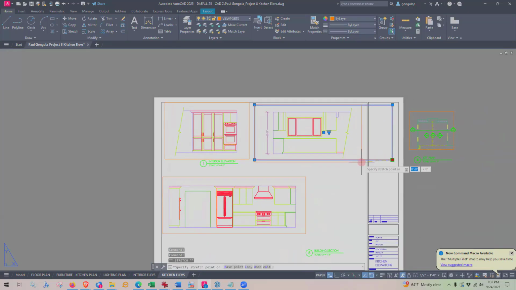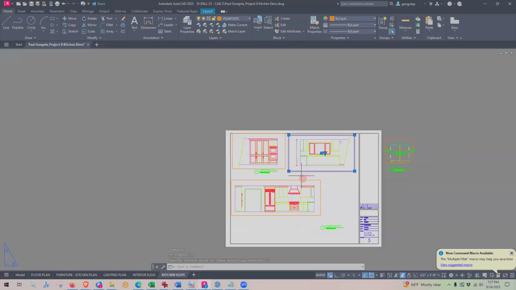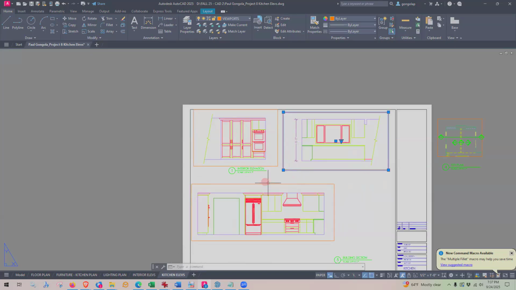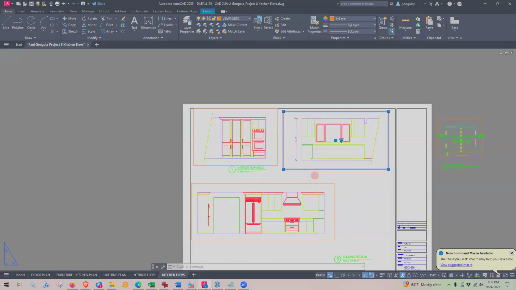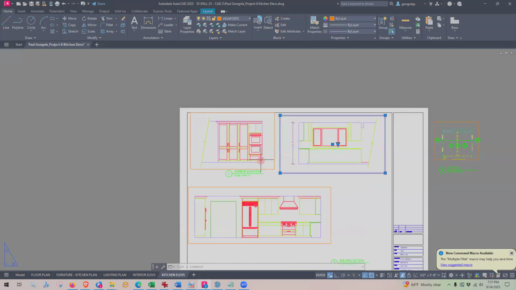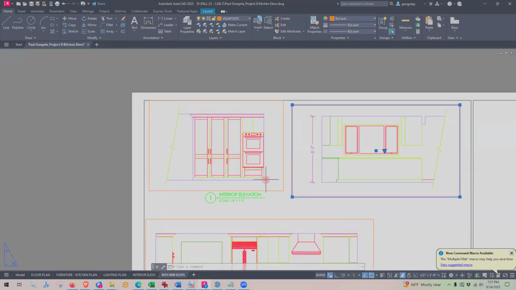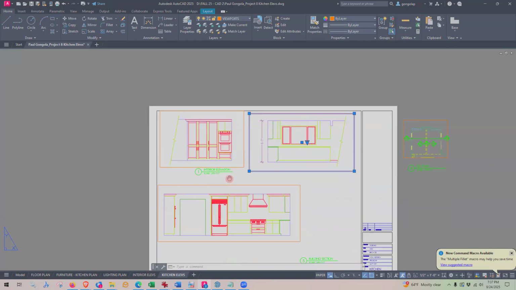So I'm manipulating these and trying to get them so that they read nicely on the drawing, because I think they read a little bit sloppily. On the other drawing I had the big one on top and then the two underneath, but however you want to do it. The only thing that I would like to do is I like to line my elevations up. And right now I'm in paper space.